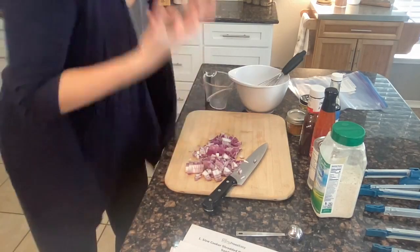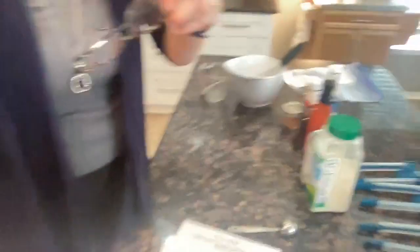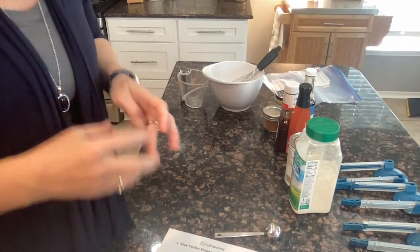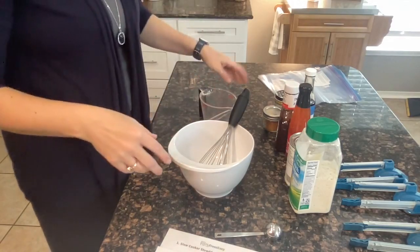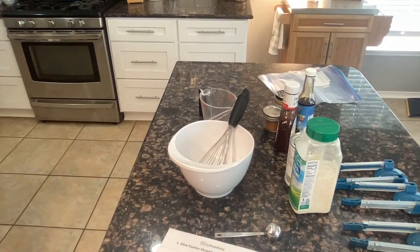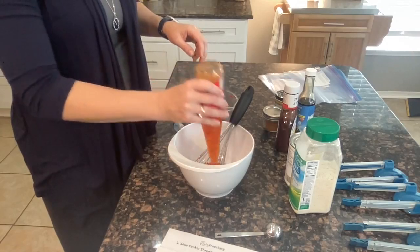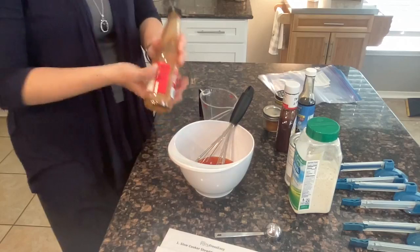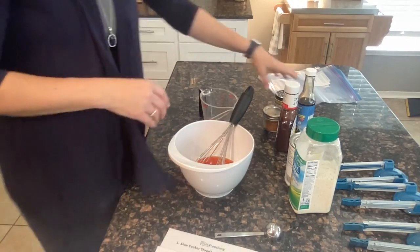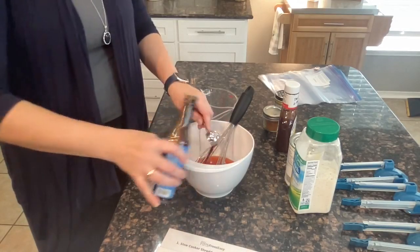You cry because the onion vapors release. There are lots of things you can do to prevent that — you can cut the onion under water; I usually do that if I'm dicing, though it's harder if you're finely chopping. You could also put on safety goggles; I have glasses on but goggles will really keep all vapors out of your eyes. So I'm going to do this whole jar of Thai chili sauce — this is for two meals worth. The cheapest one I can find around here is from Trader Joe's. I actually do this set of meals every couple of months.